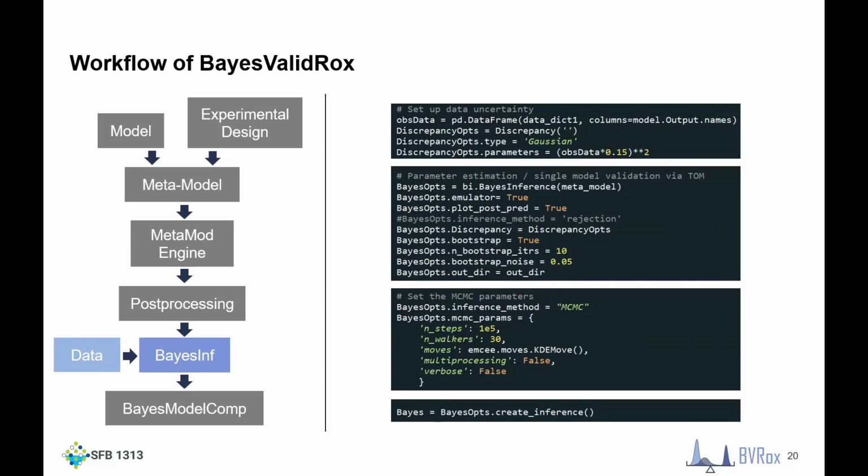And the code for this is quite a bit longer, but that's just because of all the options I said here. This first paragraph is the uncertainty of the data, which is set here to be Gaussian with a specific standard deviation based on the actual values that are in my data. And then I set lots of bootstrapping options for the inference, some MCMC parameters, and let it run.